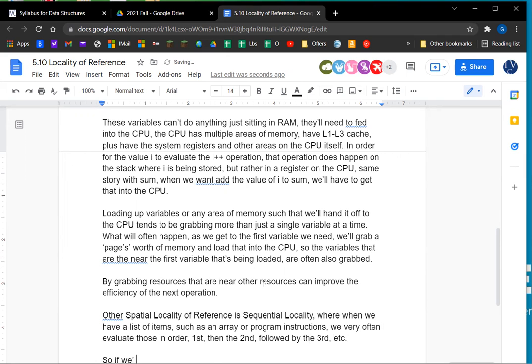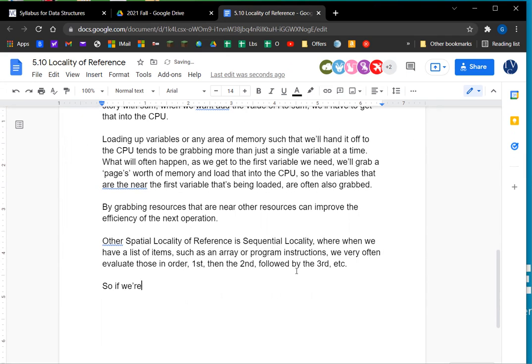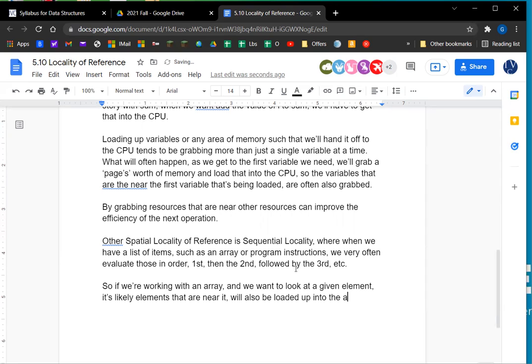So if we're working with an array, and want to look at a given element, it's likely elements that are near it will also be loaded up into other areas of memory.